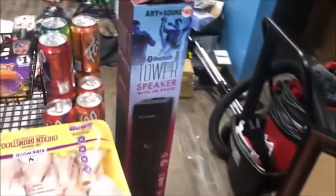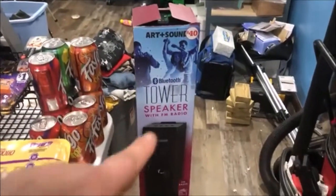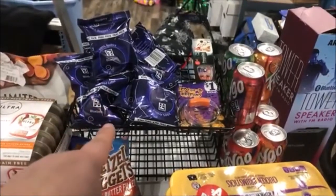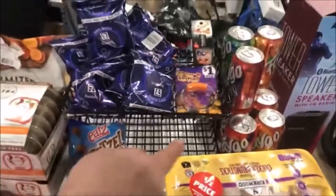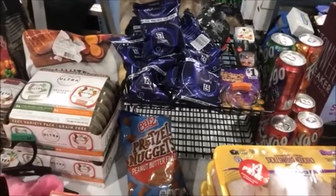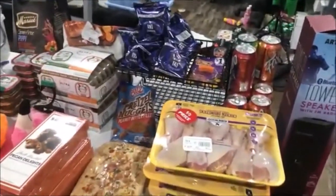The final stop was Family Dollar. Family Dollar had thrown away a tower speaker — normally $40 — got to make sure it works, but that was in the garbage. Along with some peanut butter filled pretzels, 10 individual blueberry coffees, a Halloween light-up wristband, Halloween nails, and a little wire shelf — that was kind of nice. These stores are confused — it's just past the new year, just past Christmas, and we're throwing Halloween stuff out. Not a single drop of Christmas today, but we found Halloween. All in all, not a bad day.